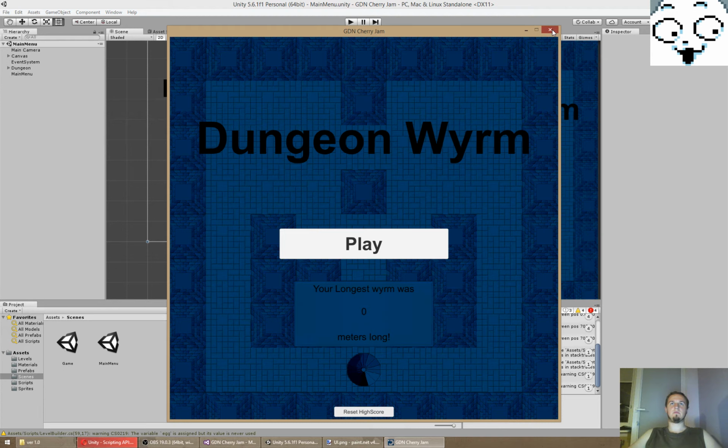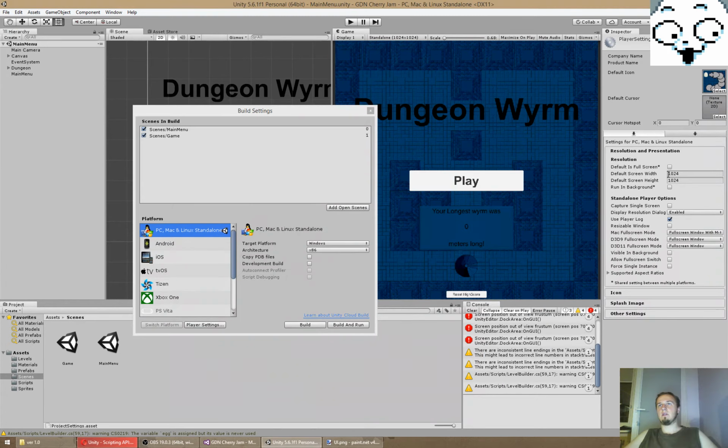Okay, so now last look into the player settings. Default is full screen, no. Resizable window, no. Disable the prompt, build and run, save, yes.